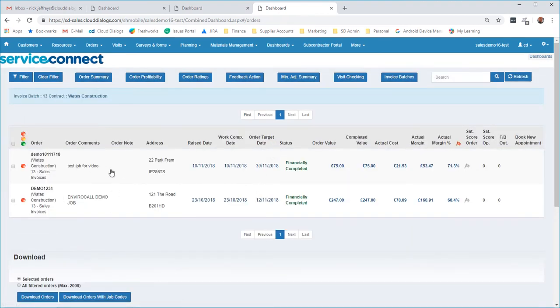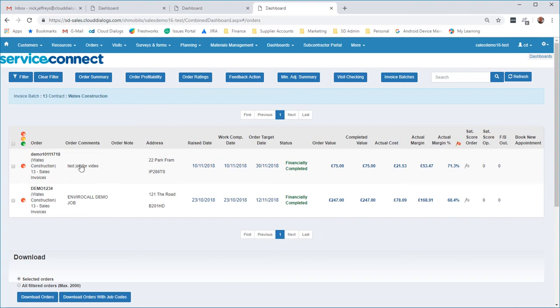This job's now gone in here, and it builds this until either, so you can set these batches to automatically close or you can close them manually. You might go for a weekly cadence or daily, or you could do job by job, but the idea is that you triage the costs. When the costs are okay, you move it to financially complete. That puts it into an invoice batch.